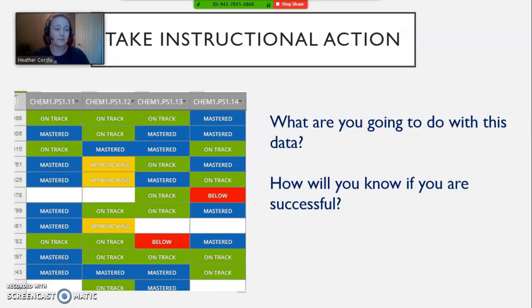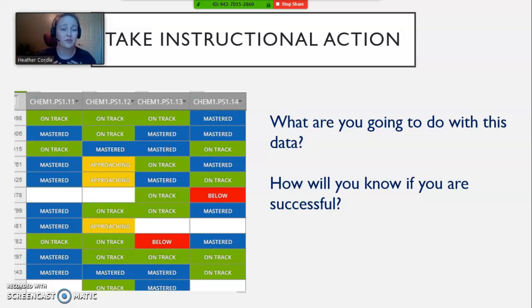I could maybe pair them together to help that student gain mastery on that content standard. I could reteach 1.12, or I could see if there's a student that's continually just on track below or approaching. I can help them to better get to mastery of that content standard through more personalized instruction or even personalized curriculum in our online environment.